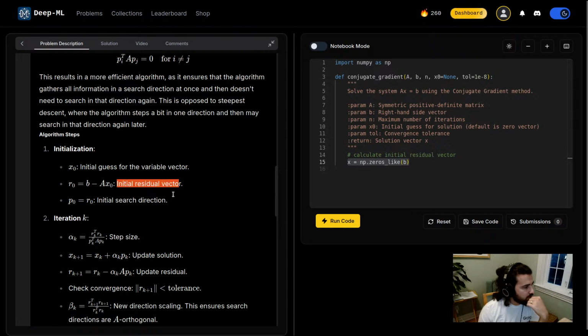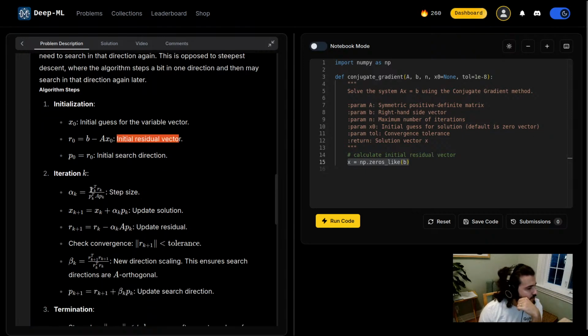And this is our residual vector, and then we have a whole bunch of variables that we're going to need to inject in there. This is the step size. What do we have? We have our residual. This is our residual vector, and this is our P. This form, I remember this form.